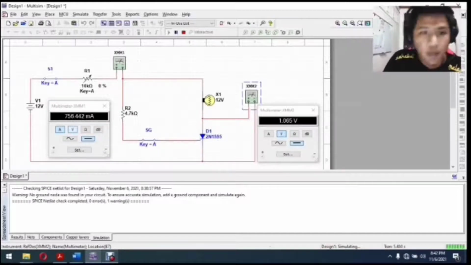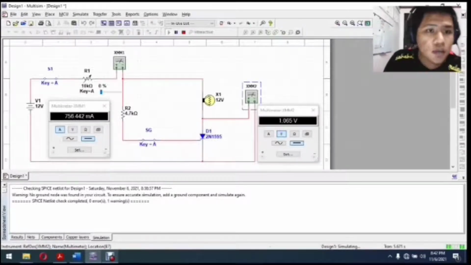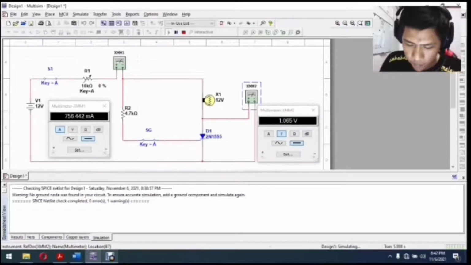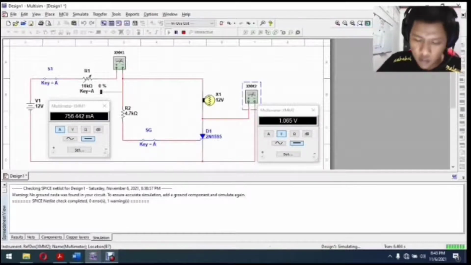When we increase the value of the variable resistance, the SCR will turn off, and the reading on the multimeter is our holding current. So we increase the variable resistance.